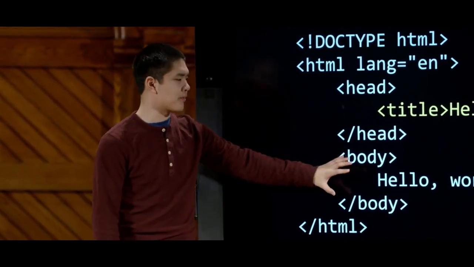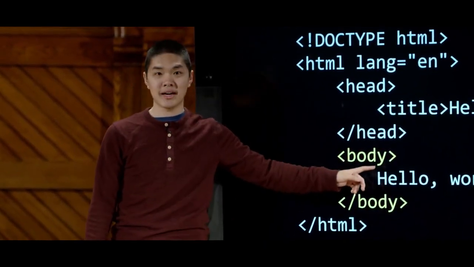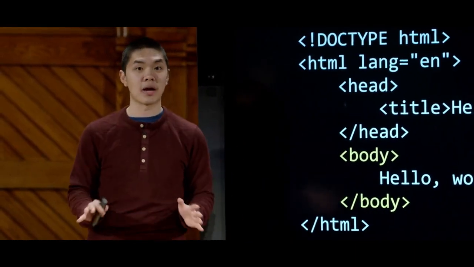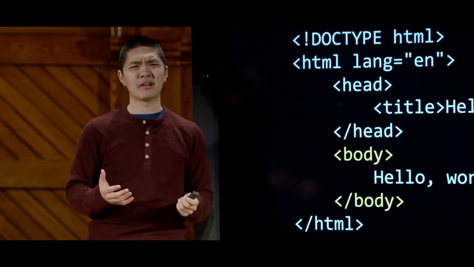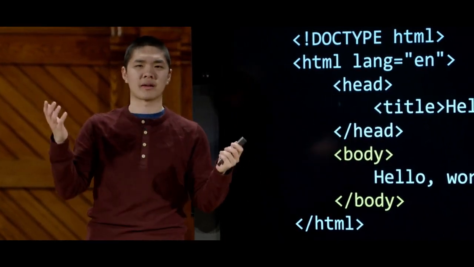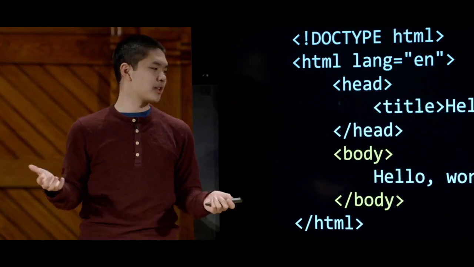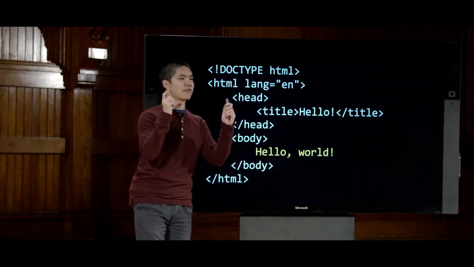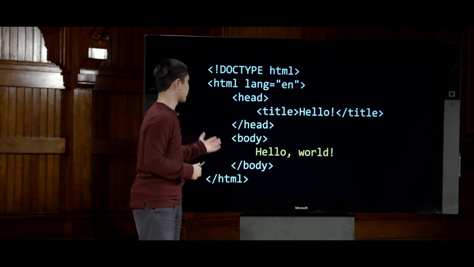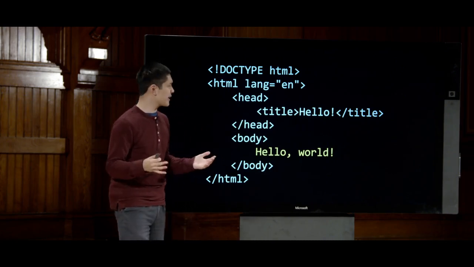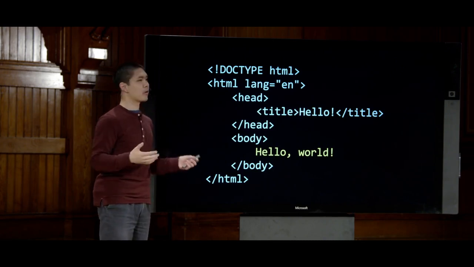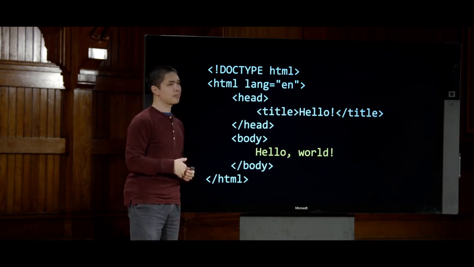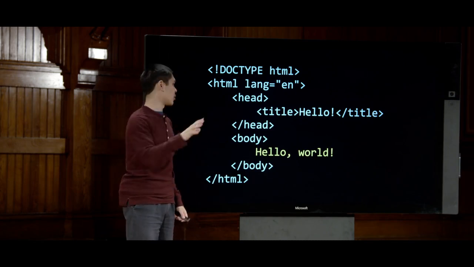Next up comes the body of the page, again indicated by a body tag, and that ends with the tag with /body, meaning this is the end of the body of the page. And the body of the page, again, is just the visible part of the page that the user can see. And what do we want inside the body of the page? For now, we just want the text hello world. And that's the information that's going to be displayed when someone visits this web page. And so that's all there really is to this HTML page. We specified in the header that there's a title of the page called hello. And inside the body, we're saying the page should say the words hello world.